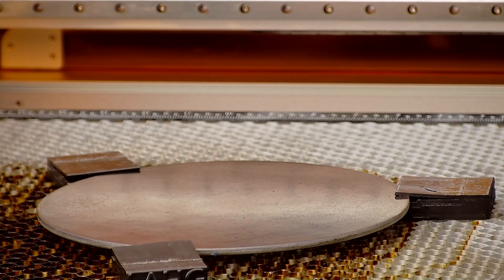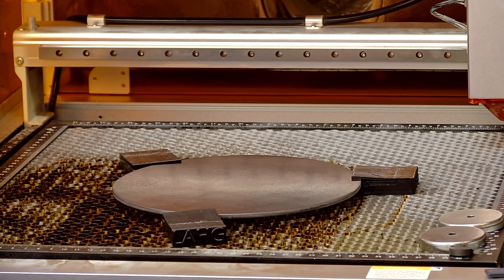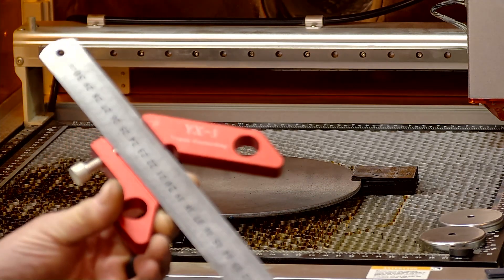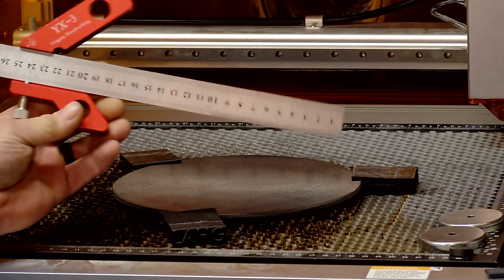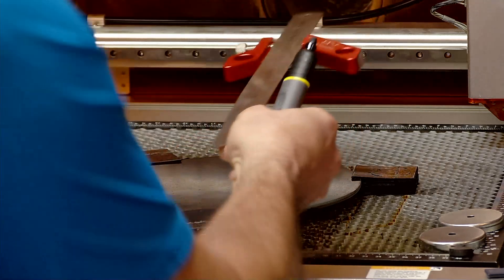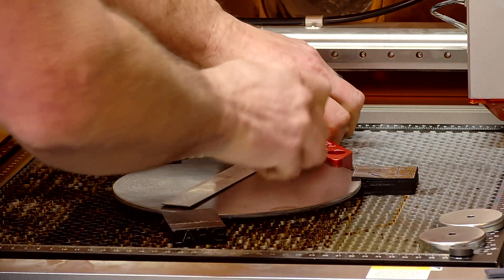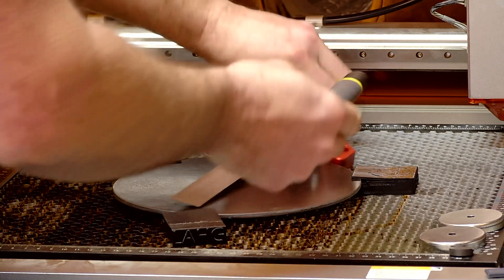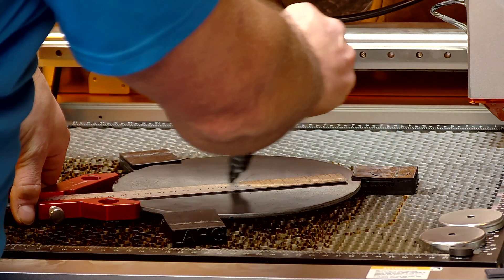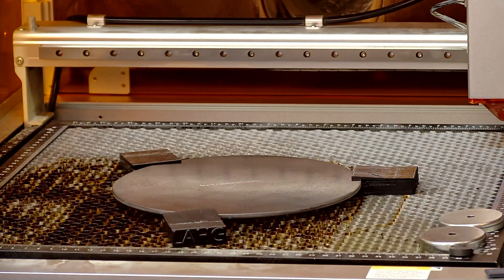Another option is a physical little Center Finder tool. It'll help you find the diameter of whatever object you're working on, but I just want to know the center point. All I have to do is pop this up here, draw one line, move it around to another side, draw a second line, and where those lines cross we have the center of our circle. That's how I like to do it, although the Lightburn Center Finder tool is also available.